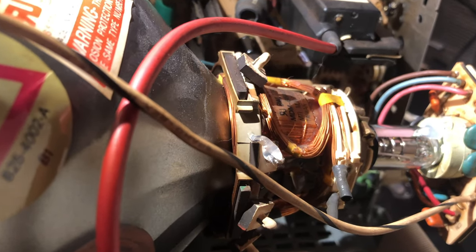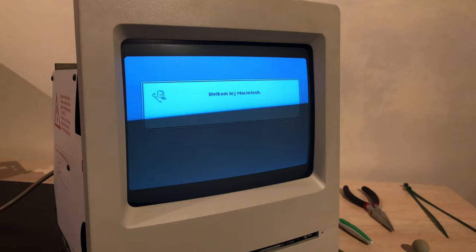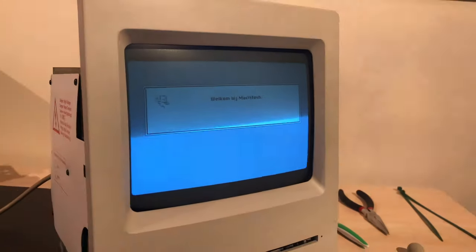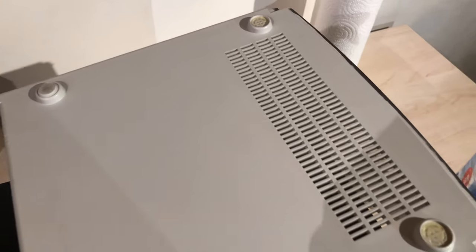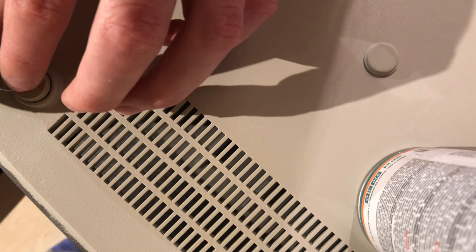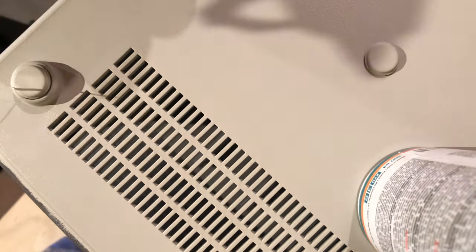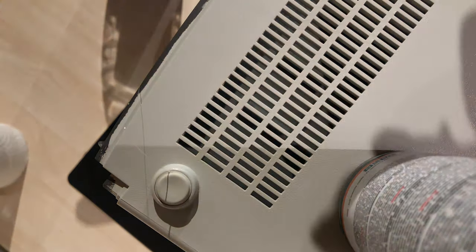I did accidentally break the magnet that I used to adjust the geometry of the screen. I also glued that in place. Well, this is as good as I'm gonna get it, and I'm pretty happy with it, so yeah. Now, this is not a tutorial. Please be safe when working on CRTs. Now we're ready to move on. The feet decided to come off while retro brightening the case, so I just glued those back in place.